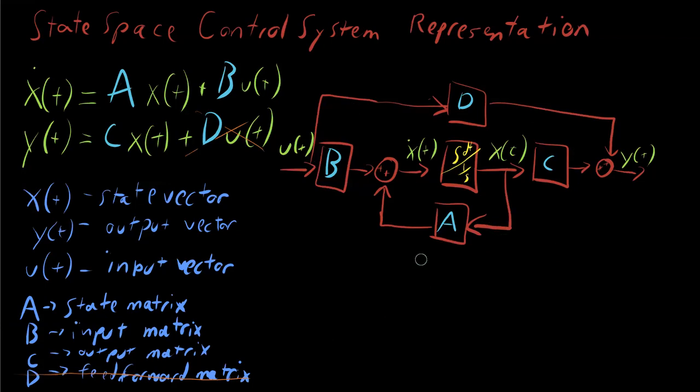This state diagram here is this exact set of equations. You can see how the signals flow through all of this and the u of t and the y of t and the x of t are all related based on the matrices here. This is the basis for the state space control system representation. And understanding how the A, B, C, and D matrices interact is a fundamental concept behind control systems modeling.